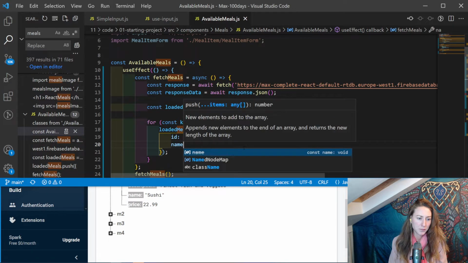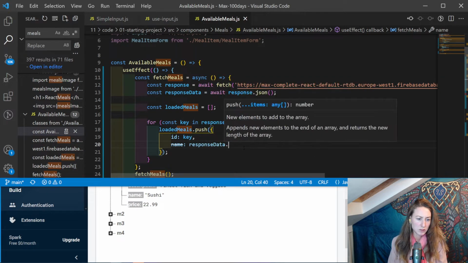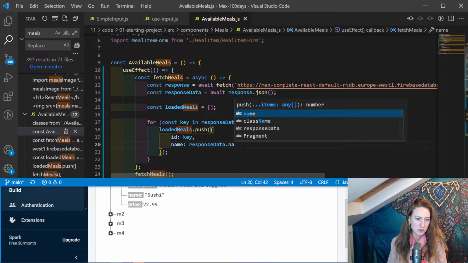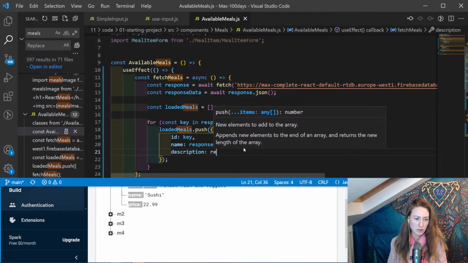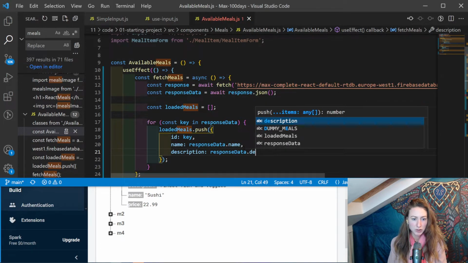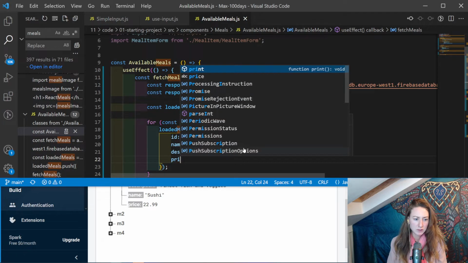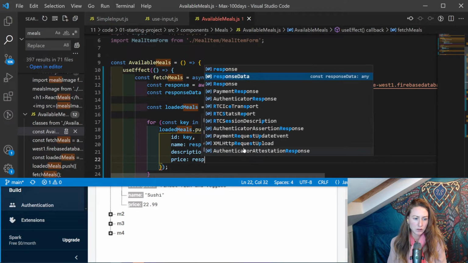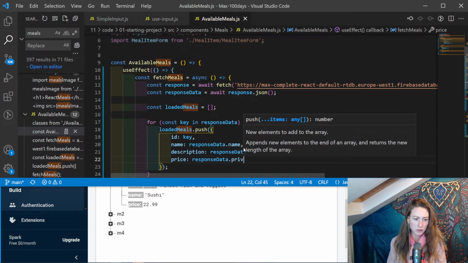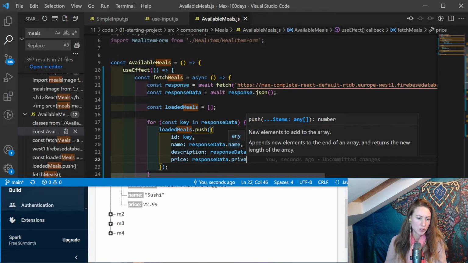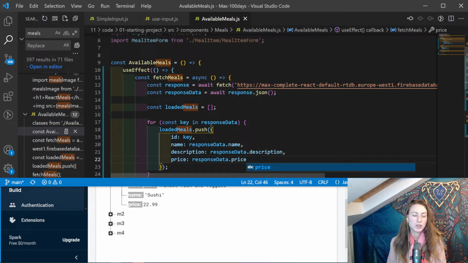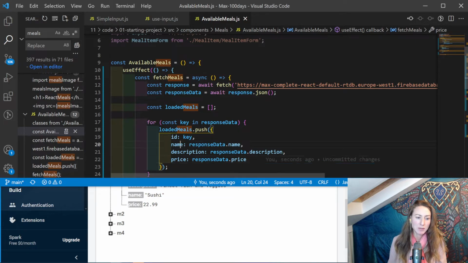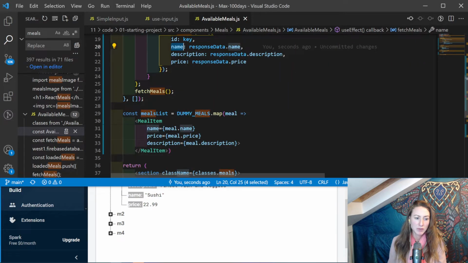So we'll have name is our responseData.name, our description, which is our responseData.description, and our price. Cool. So now we're actually transforming that data that we get back into the way we want to display it. So our responseData.name is just going to be assigned to this name property. So then we can access that still with the .name.